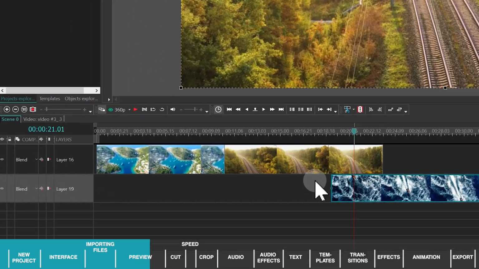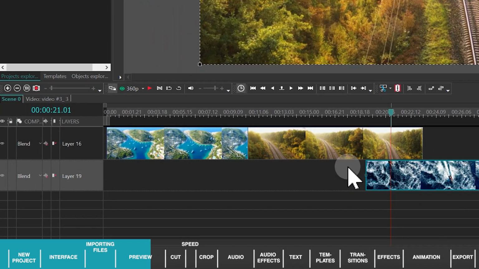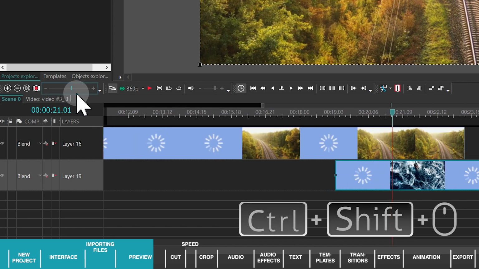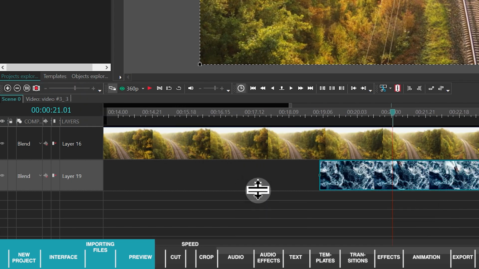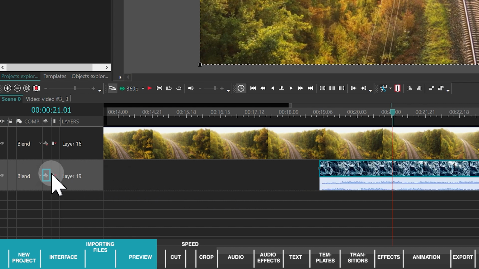To make editing more manageable, you can increase the size of a layer on the timeline. This can be done using the slider and buttons on the left side of the screen, or by using the shortcut Ctrl, Shift, and mouse wheel scroll. When working with audio, your audio track can be visible. Click on the wave icon on the layer to the left.